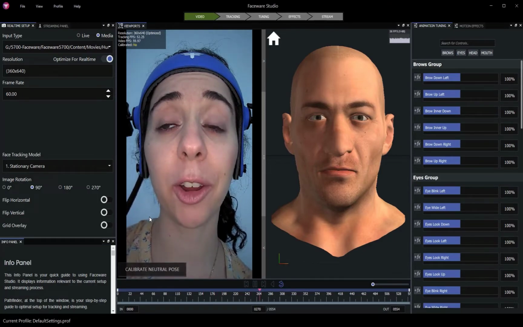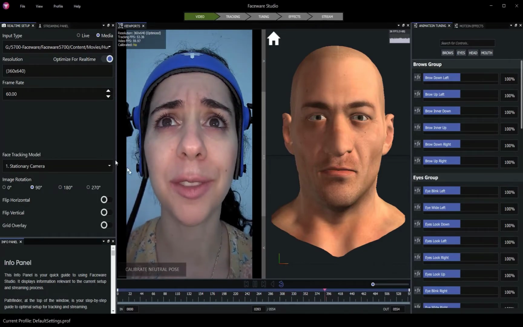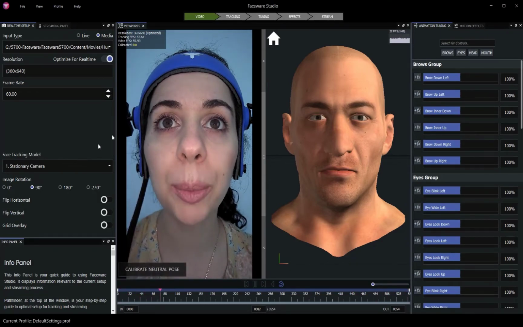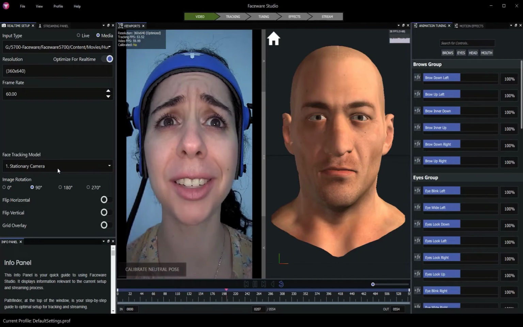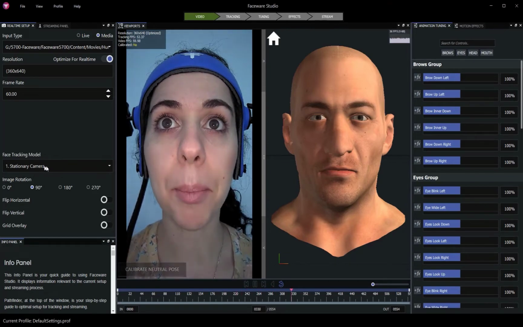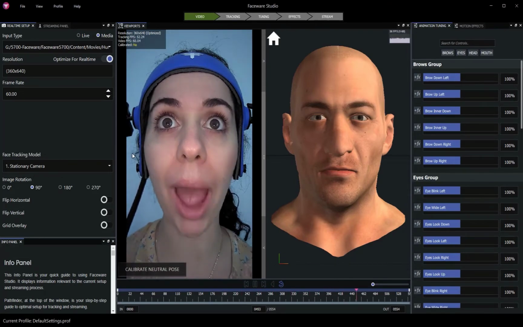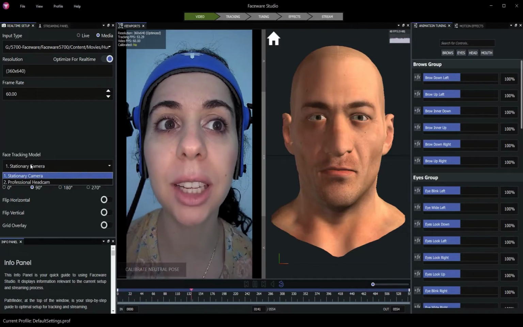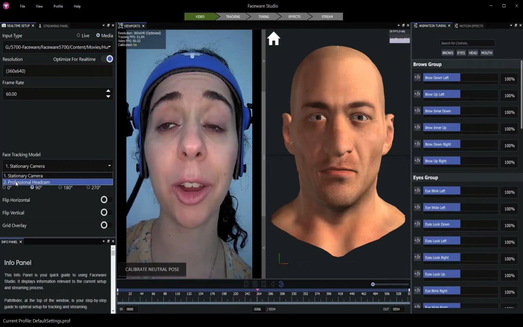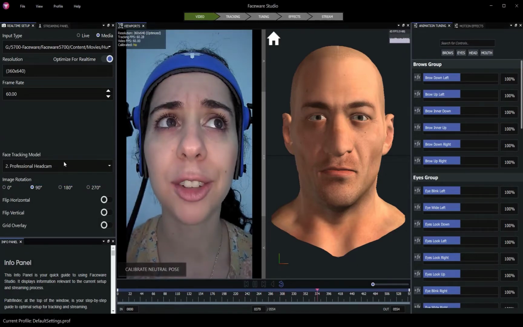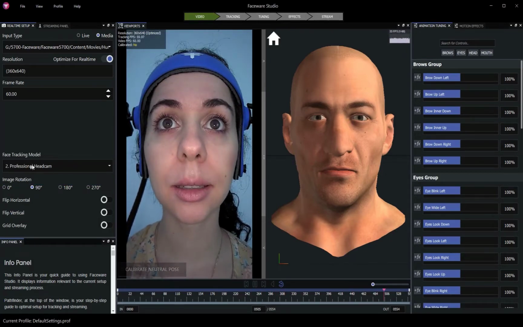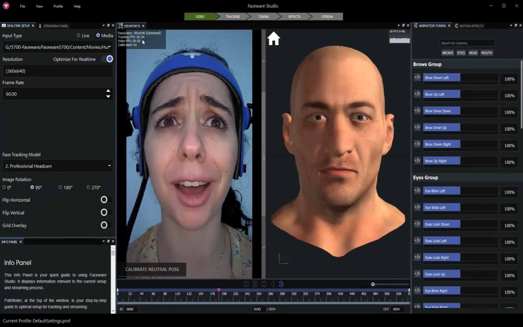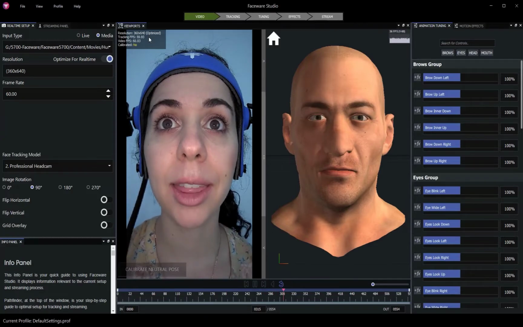So now that we have our video oriented correctly, we'll also want to make sure we select the appropriate tracking model. This camera is not a stationary camera on a desk or a tripod, but instead it's on a head-mounted camera system. So we'll choose from the tracking model options, Professional Headcam. With Professional Headcam chosen, we can also double check that we're getting the appropriate frame rate and resolution.